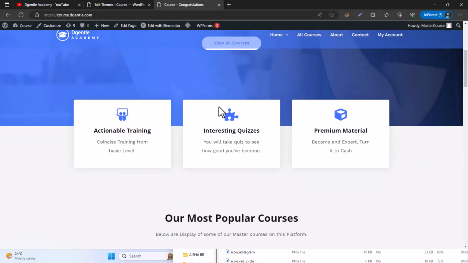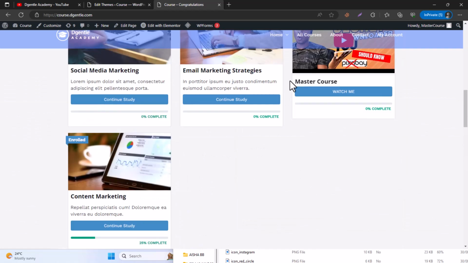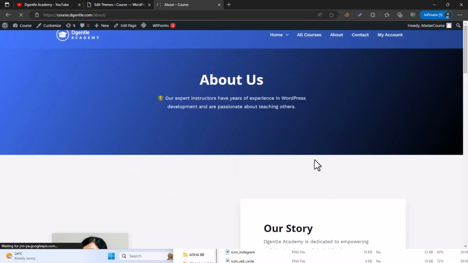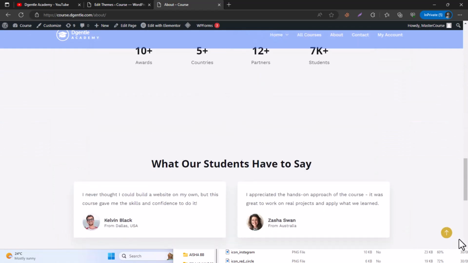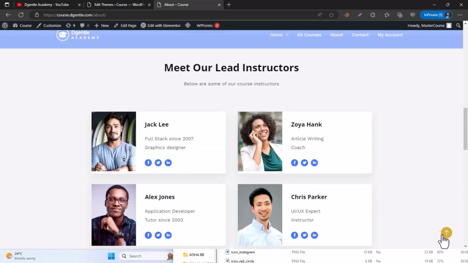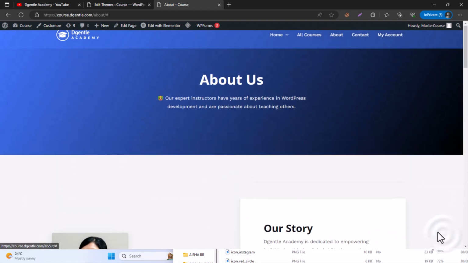Now let me visit one of these pages. You can see this is our return to top button here. It's actually working, okay.